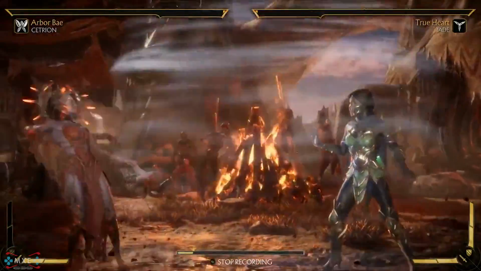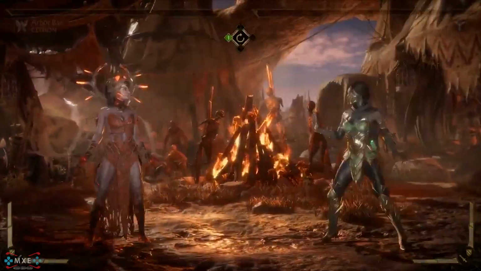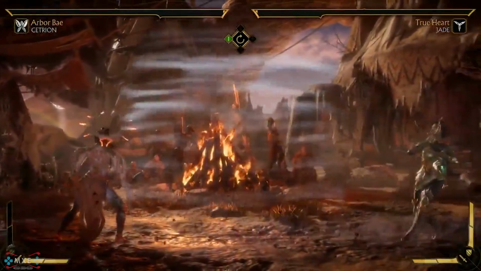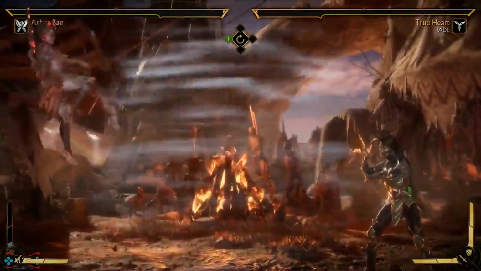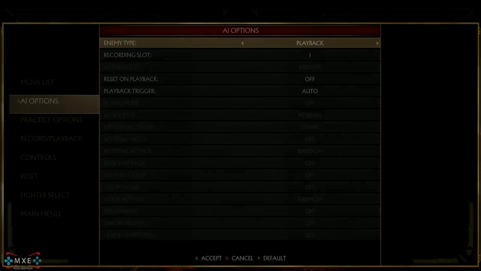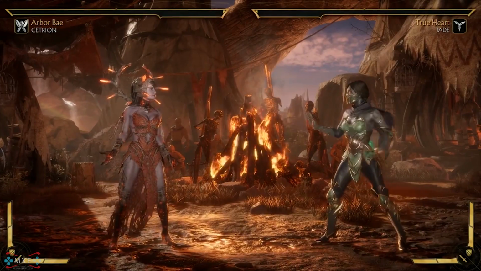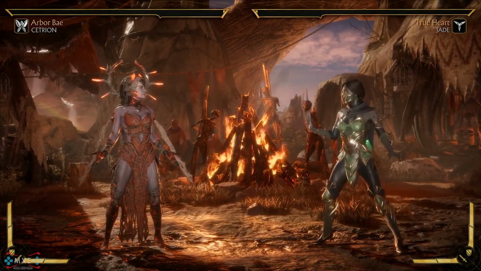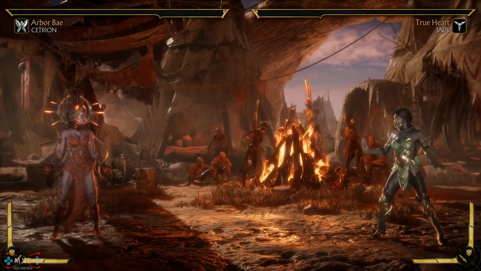So for example, you can go in here, do this, and you can see in mid-range, Jade is really going to struggle to get in. Even if she's blocking, she's going to be pushed back. So this is just the perfect move to keep someone out and keep with the range that Cetrion wants to be in. She doesn't have the best combos, but she has excellent keep away.